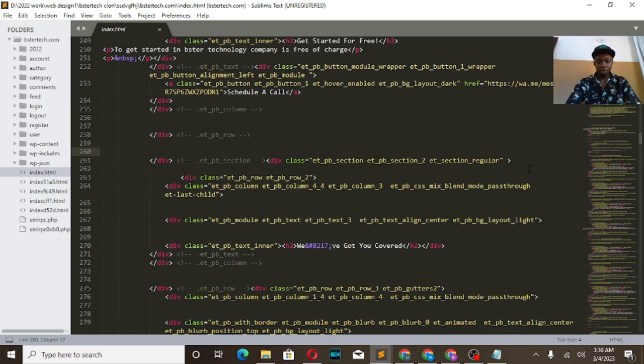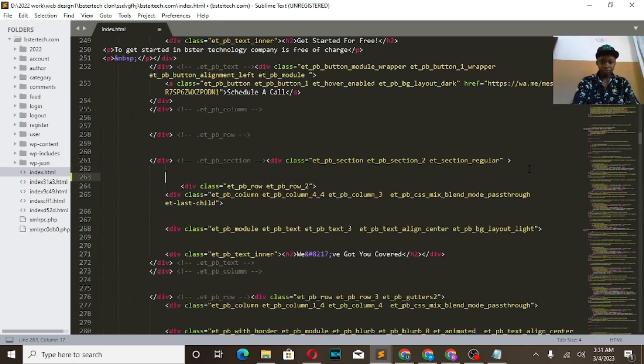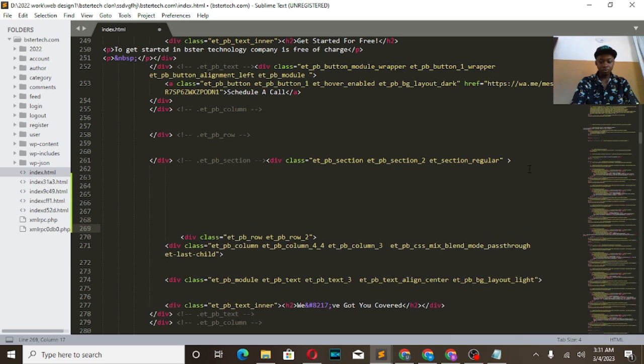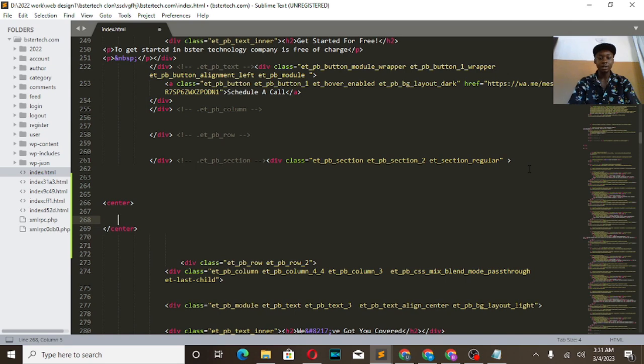Let me create a space here. This is where we'll be working. The first thing I'm going to do is I would like the video to be displayed in the center of the web page, not on the right and not on the left. So first of all, I'll create a center tag. I'll type center, and when it shows, I click enter. So this is my center tag open, center tag closed, the two tags that came out. I demarcate it so that I can work inside. I'll put the video inside so that the video will be at the center.